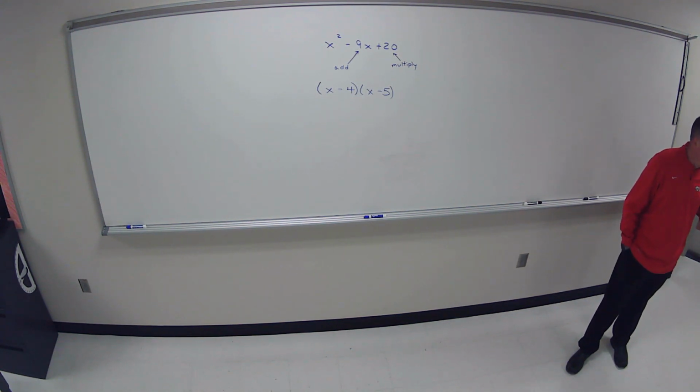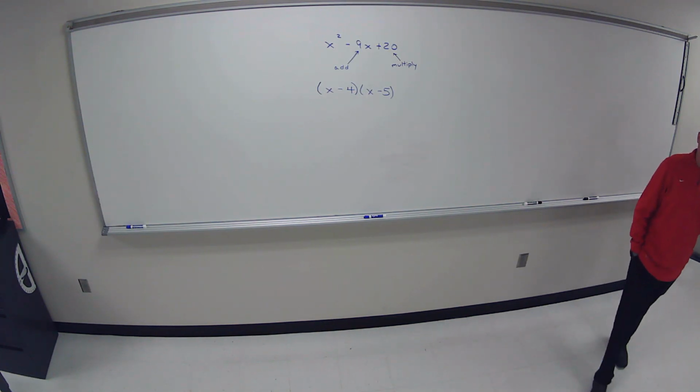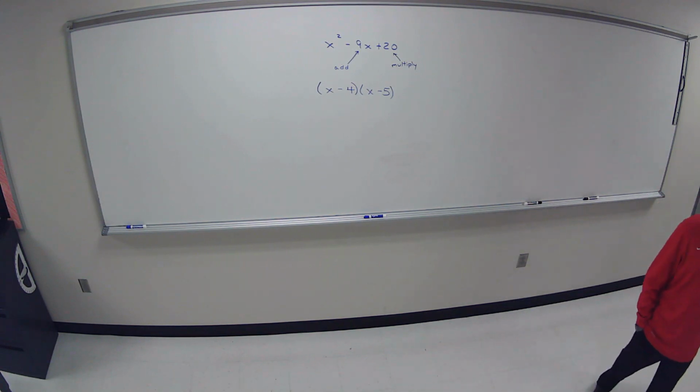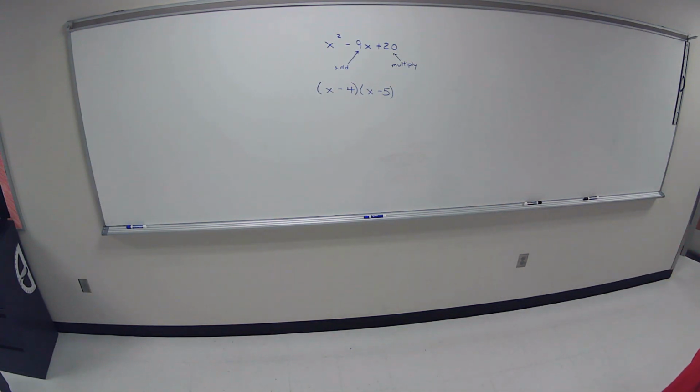Now, here's the beauty of it. It's boiled down to the same topic, the same question that I've been asking you for quite some time. Our openers for almost over a week were devoted to finding two numbers that multiply to give me this and add to give me this, right? Remember doing that, hopefully? That's exactly what you're doing here. Find two numbers that multiply to give me 20 and add to give me negative 9.